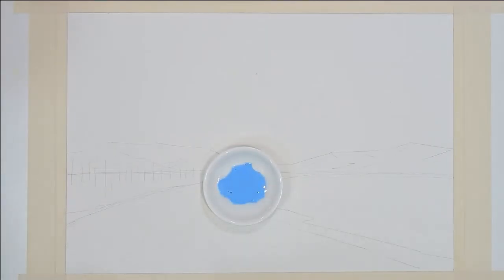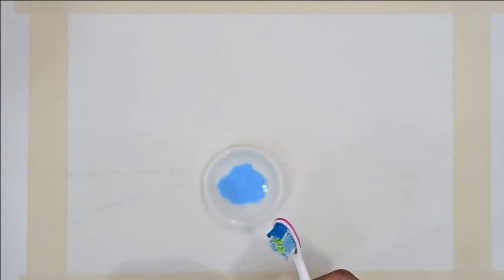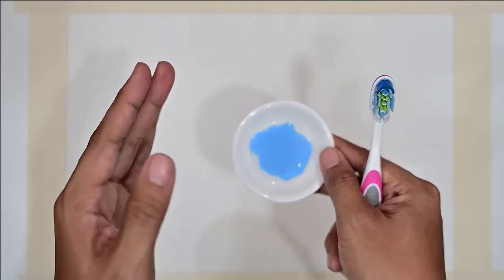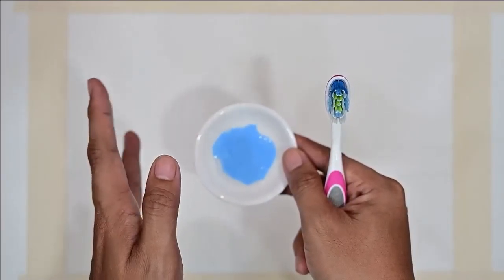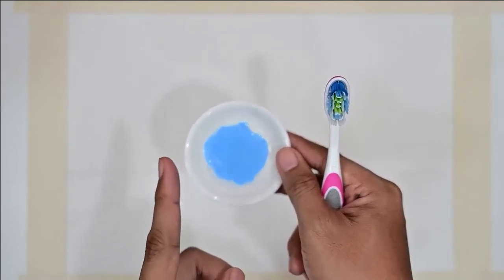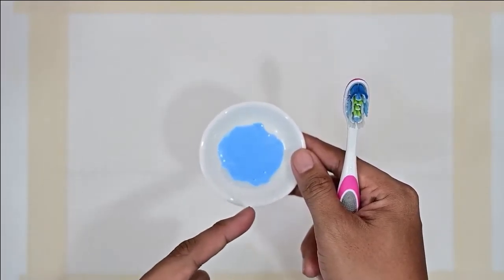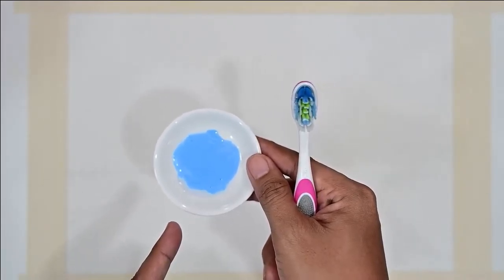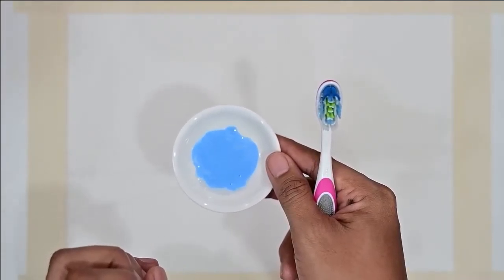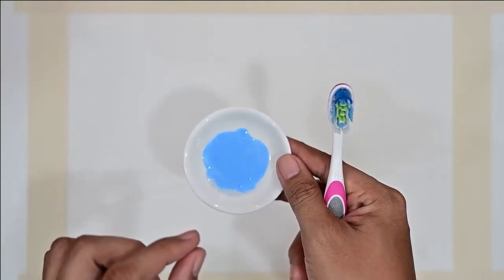The next thing that you need to know is that masking fluids dry as a rubber latex, and when they are dry, the problem is your brushes that get soaked with it will suffer. So if you're going to ever use a masking fluid, do use a brush that you don't want, or you can throw away. But you can also save the brush when you're using it by applying soap to the bristles or the tuft of the hair, so that it won't adhere too much to the brush.